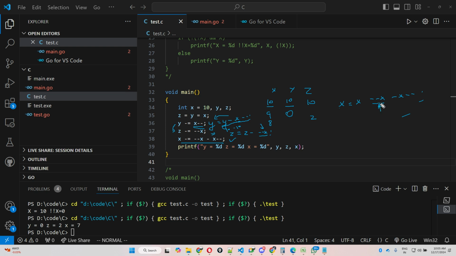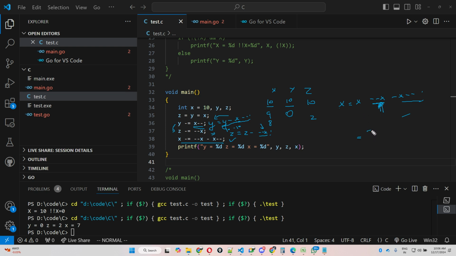Minus has a higher precedence. The associativity will be right to left for this. So in this, x will be decremented first. So x will become 7. So this part will happen first, so it will be decremented. So x value will be 7.